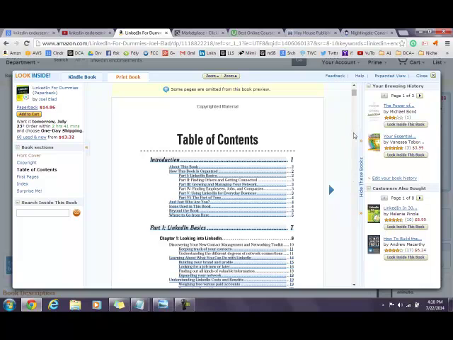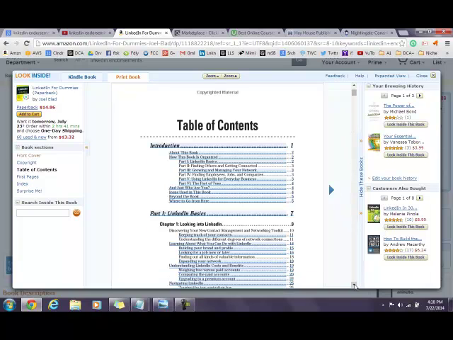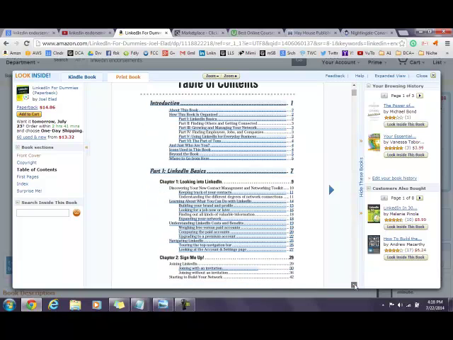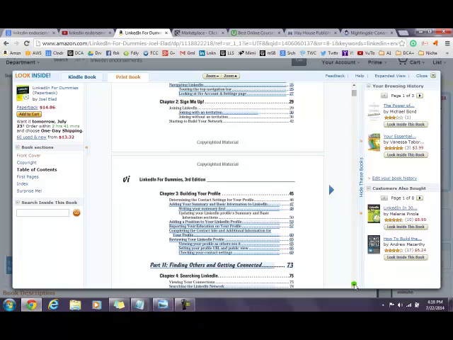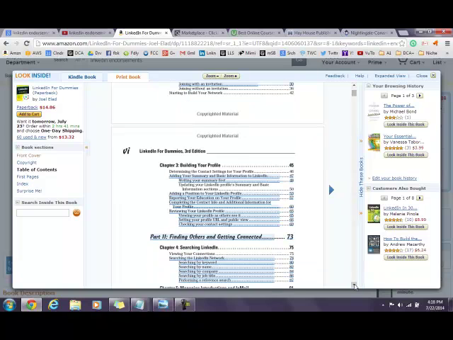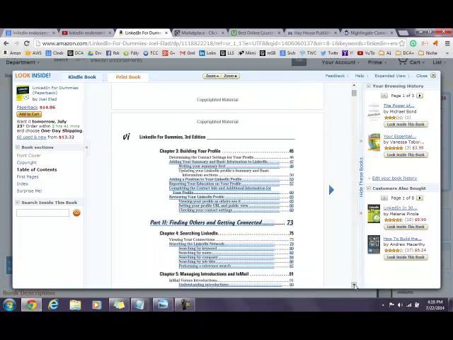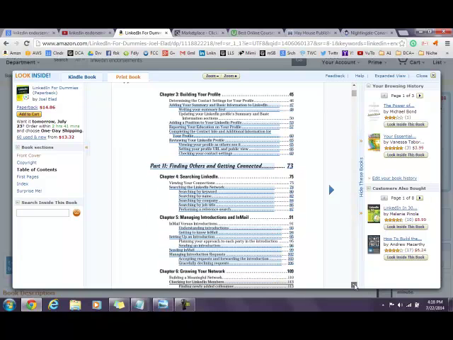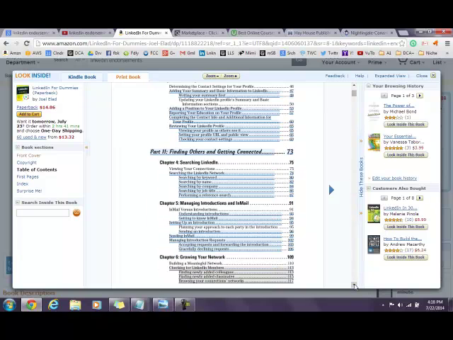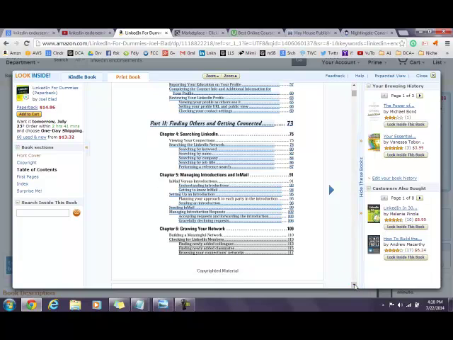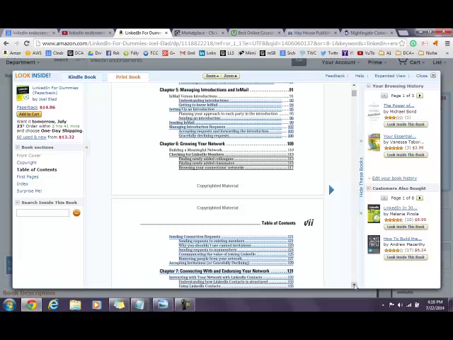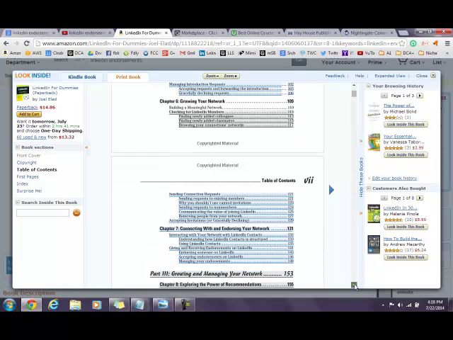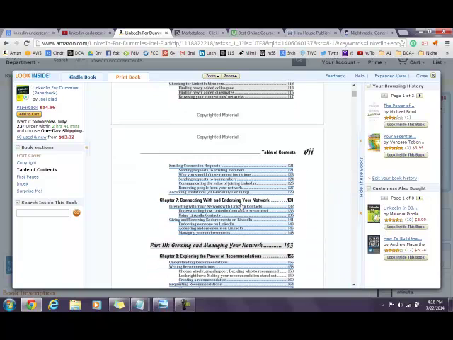So we can look inside this book with Amazon, and we can see LinkedIn basics, looking into LinkedIn, sign me up, and let's keep scrolling through the table of contents, finding others and getting connected. Chapter 5, managing introductions in mail, growing your network, and let's just keep going through, see what else we're seeing. Connecting with and endorsing your network.